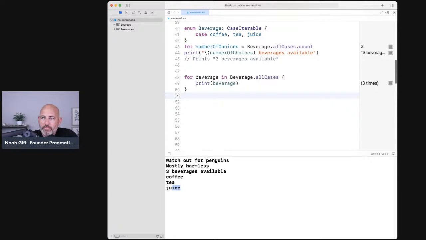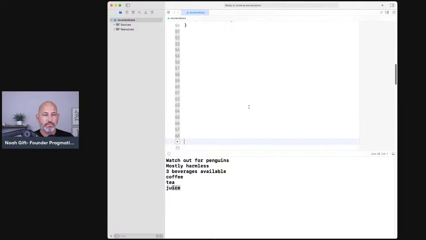Okay, what about other things we can do? There's something called associated values, and this is something that allows you to, for example, use Swift enumerations to store associated values of a different type. For example, discriminated unions, tagged unions, variants, those kinds of things. They're going to give me an example that I'm going to play with here, where we can do a barcode, which is something I could definitely see somebody doing if they're building an iOS app of some kind.